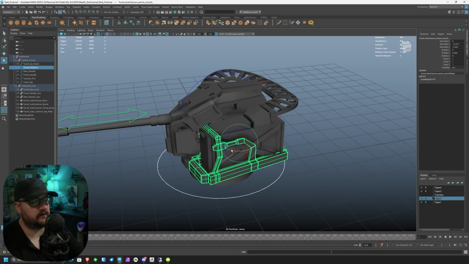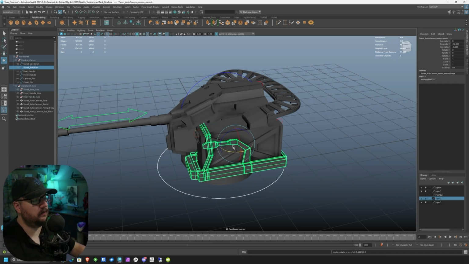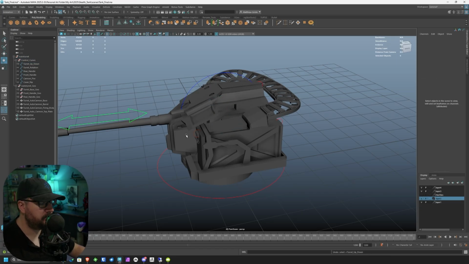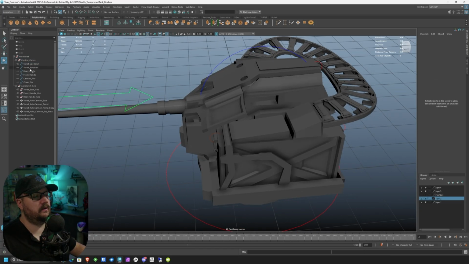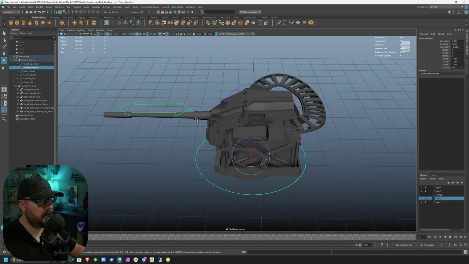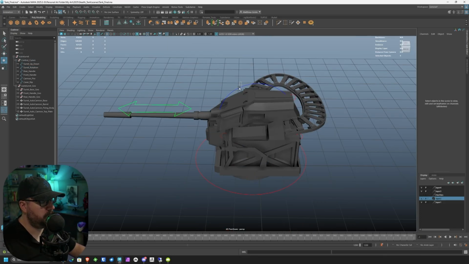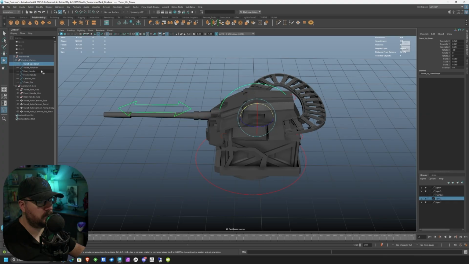They get frustrated because it's automatically overriding what's going on there. So we want to back out of that. So how do we solve this without breaking everything? We do a little bit of manual parenting. First we need to grab this. This is our turret up-down control. This needs to live underneath turret rotation.